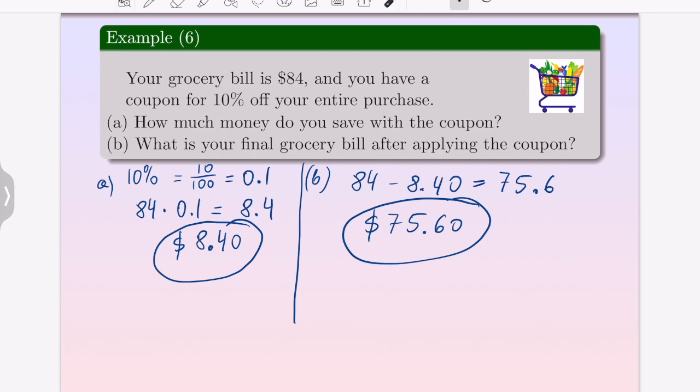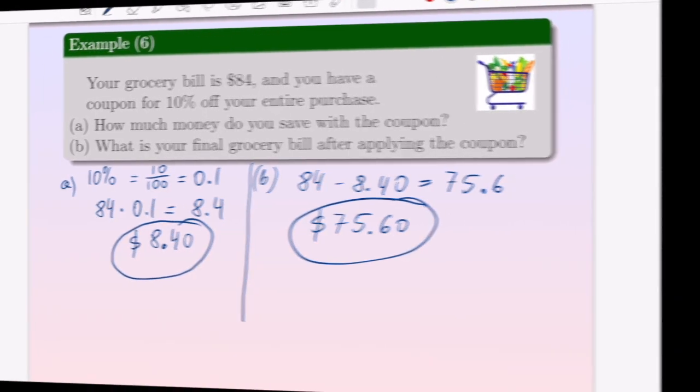Typically, if something is 10% of something, as you notice, you multiply times 0.1, so you're moving this decimal in 8.4 one unit to the left, but it's only for 10%. I think the better way to do it is to use the equation: original amount times percentage is equal to your discount or final amount.